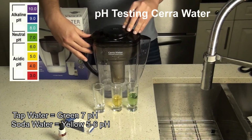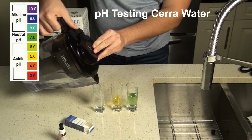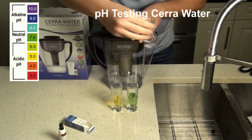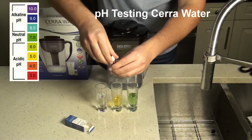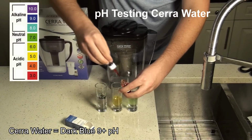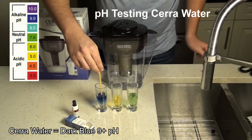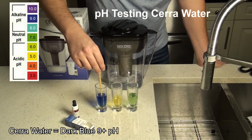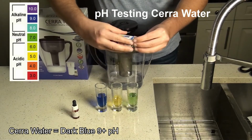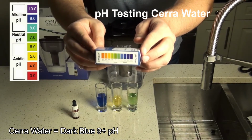Next, we're going to test our Cerra water. We filled up our glass a little bit too much. That's more than an ounce. We're just going to pour a little bit out. And now we're going to add our 2 to 3 drops of pH testing reagent. As you can see, we're already getting that dark blue color. So we can already see we're getting a very strong alkaline water, which is about a 9+ pH. Anytime you're getting somewhat of a blue or a darker blue, this is definitely a strong pH of 9 and above, what we're aiming for.